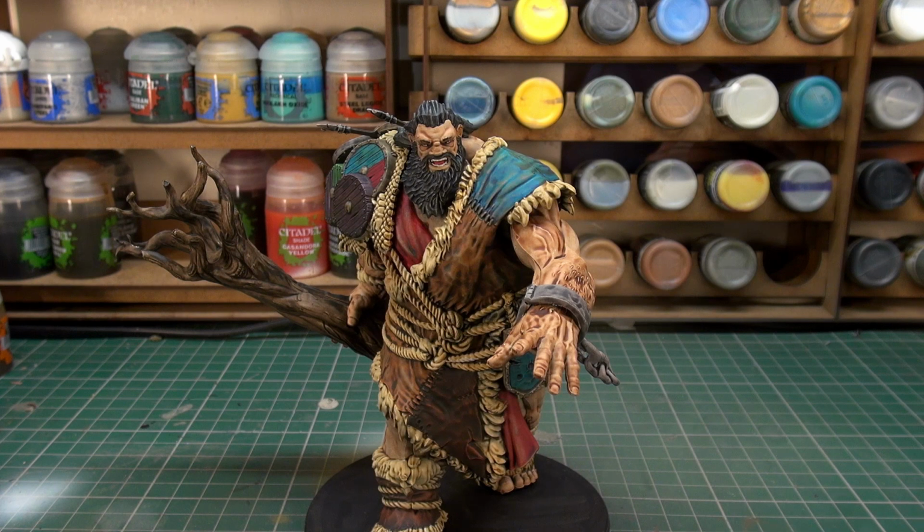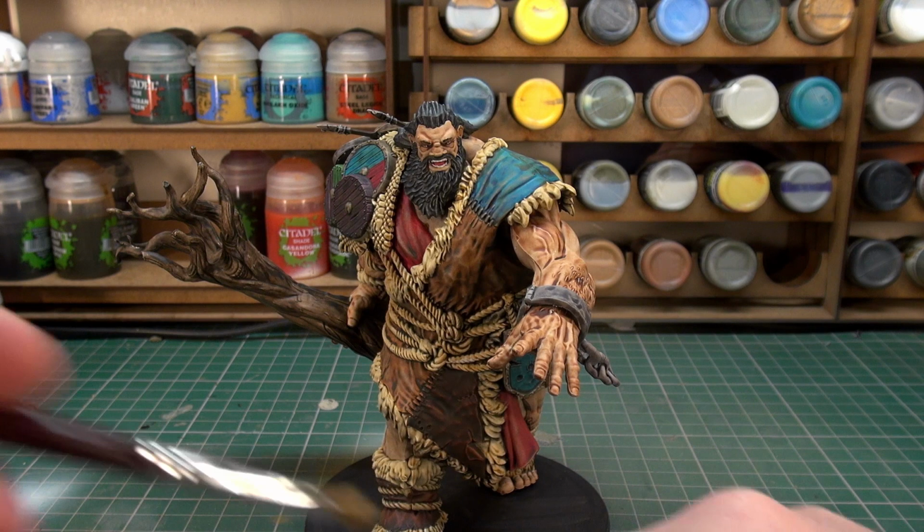Probably should also do something on the shields as well. I think I'll actually go with the weathered wood again onto the shields. And I'm wondering if it would be worth doing more of a stipple on the shields, perhaps as well as a dry brush. So let's try doing a dry brush first on them.